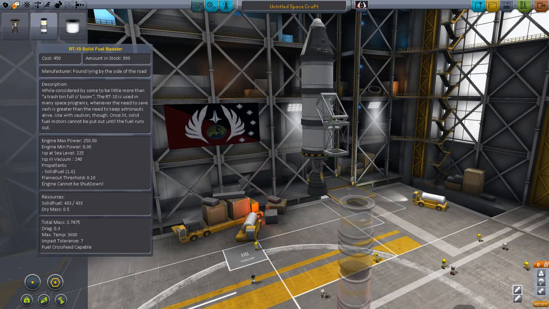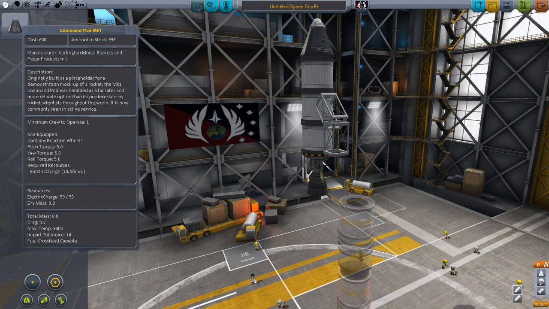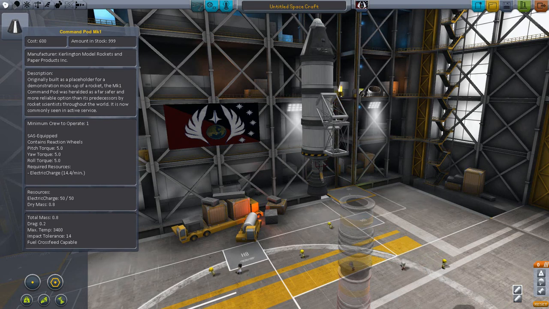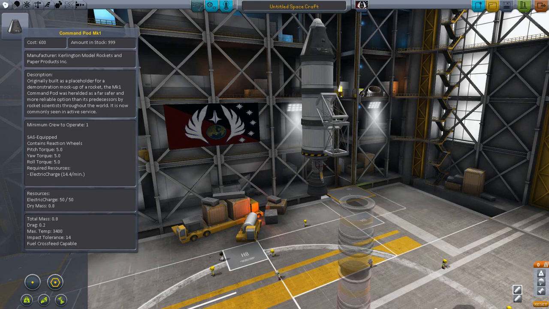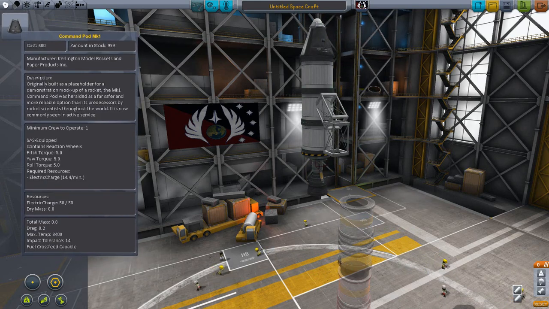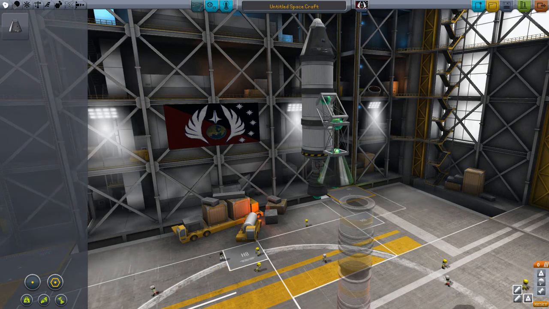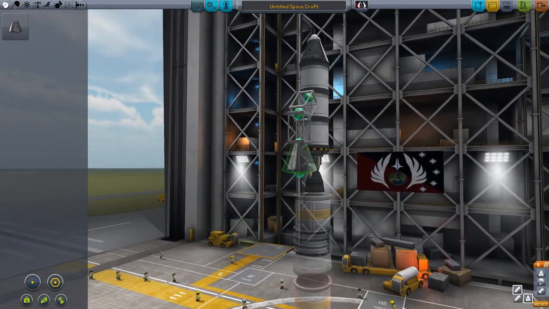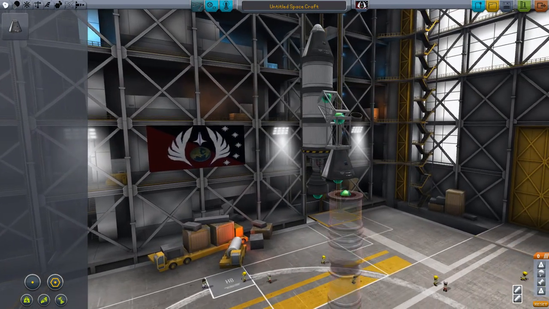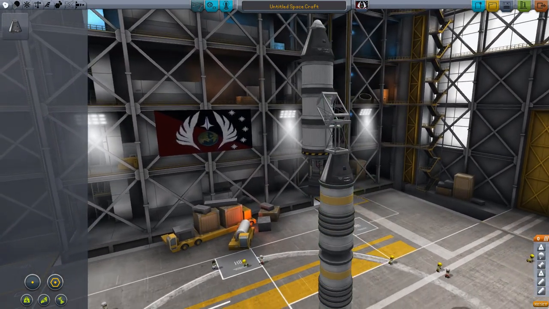However, there is a trick if you've already figured this out. For the very first one, even though it's just a command pod, woohoo, it still has an onboard SAS equipped. So if you're having problems with this thing wobbling all to hell, just add another command pod. Ta-da! It is adding another SAS unit to help stabilize your craft.